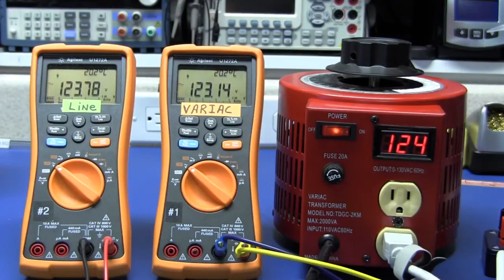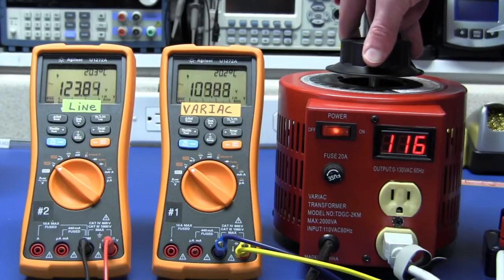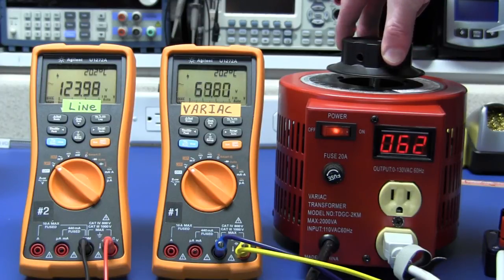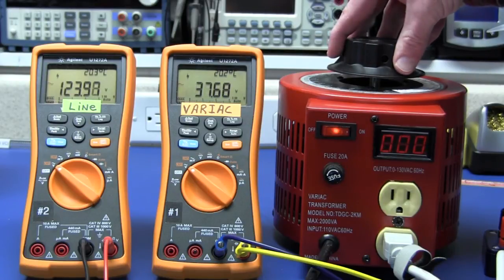Here we have the Variac connected up with the new display. One of the downsides of this cheap meter is that the brightness of the LEDs varies with the output voltage of the Variac. Let's dial down the voltage and see where it drops out. Alright, here it drops out at about 39 to 40 volts.